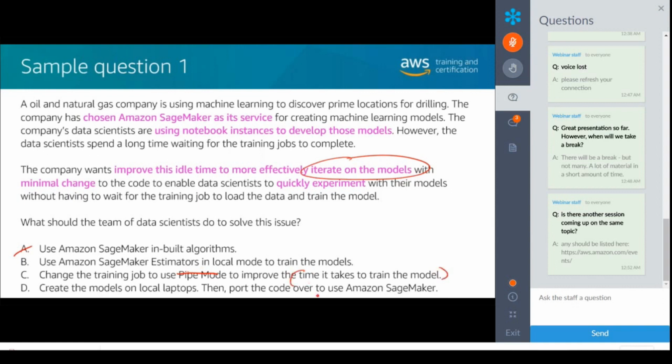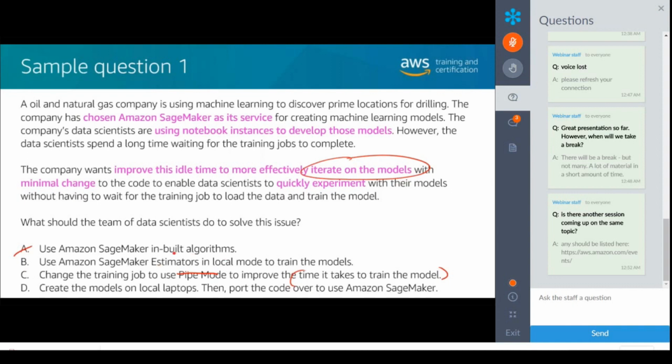You're trying to offload the training of the model so that it doesn't waste the data scientist's time at all, right? You're not trying to make it run faster in the notebook. Okay, that's one small step in the right direction, but a better choice would be, why don't we just run the training completely somewhere else? Why don't we send it off to some magical service that will take care of this for us? So I don't know if I like this C so much. I want to eliminate it, but let me look at the rest of the options.